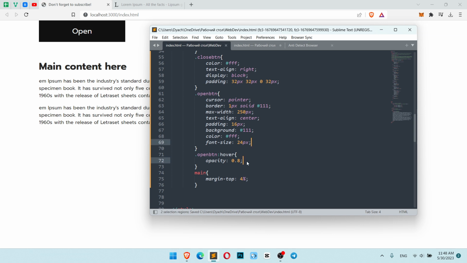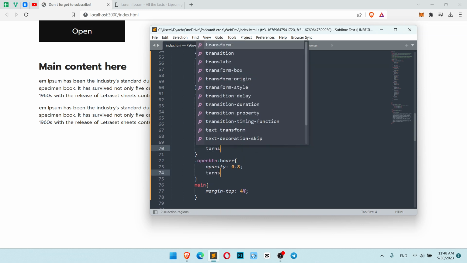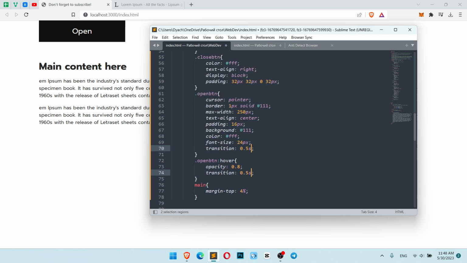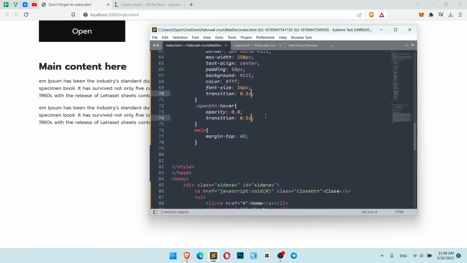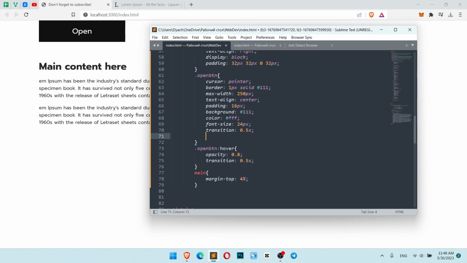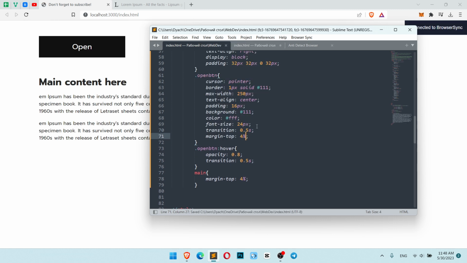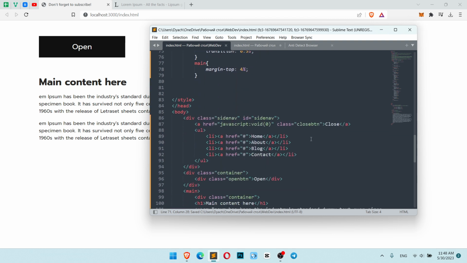Okay, let's add some transition here for smooth animation. Transition seconds. Okay, we have it. And let's add some margin top 4%. Great. Now let's add our JavaScript.